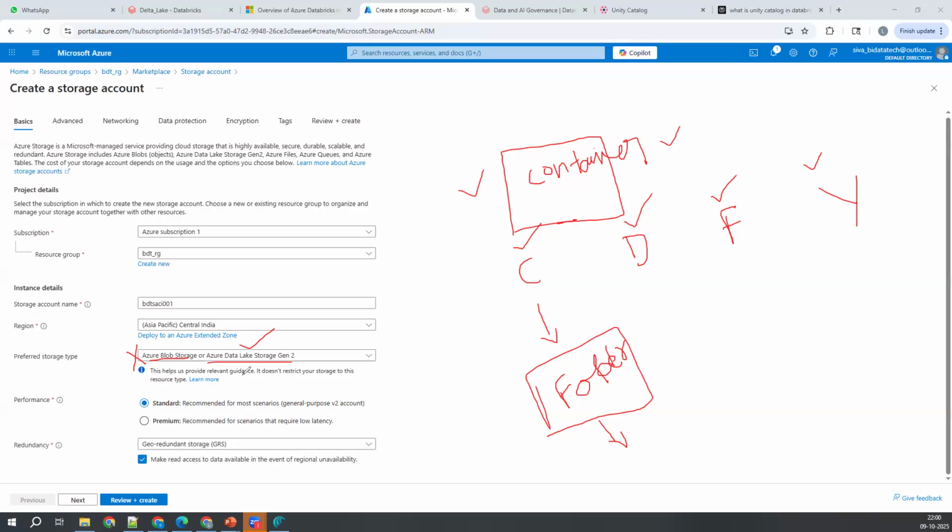Or if you don't want that, you can create the Azure Data Lake Storage Gen 2. In 90% of the cases, we go with ADLS Gen 2 only. ADLS Gen 2 is also built on top of blob storage. This is the basic building block of ADLS Gen 2.